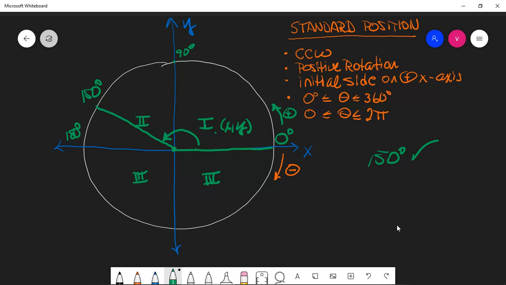Now, if we want to name coterminal angles with it, you know one of them already. One of them is starting here at the initial side and going backwards in the negative rotation. So what would that be? Back 90, back another 90, that would be back 180 plus another 30. So that would be backwards 210 degrees. So negative 210 is also coterminal with 150. But the 150 is the way we like to see it for standard position.